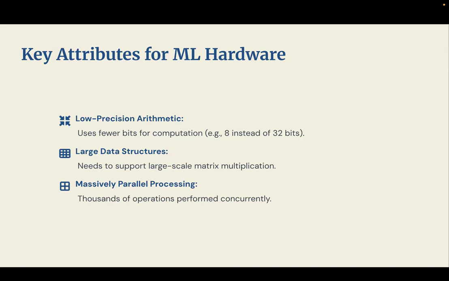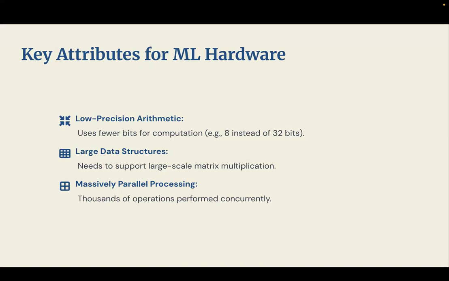Okay. And then larger data structures. What's the advantage of that? Why do they prefer using fewer bits? They prefer fewer bits because of the third line, massively parallel processing. The massively parallel processing actually happens only if there is a lesser number of bits. According to the material, even I am not sure why it is like that, but it says if the number of bits is lesser, it will be able to do the parallel processing faster. If it is more, the parallel processing time will get reduced based on the number of bits.